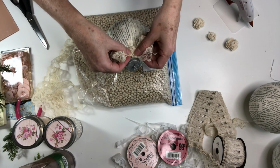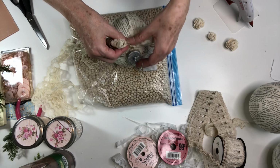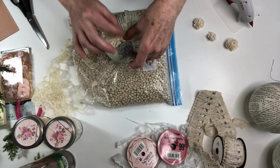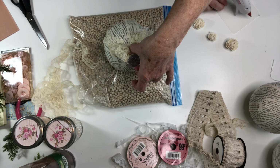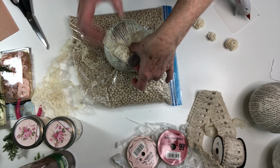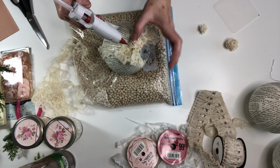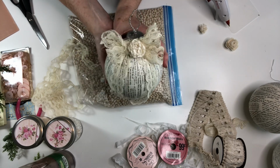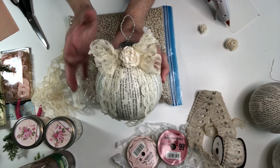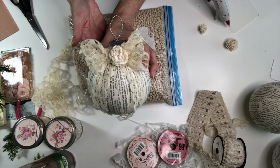And I'm going to glue that to the middle of my tails. Generous amount of glue. And we're just going to hold that until it sets. And there we go. We are finished with that one. That was easy peasy lemon squeezy.